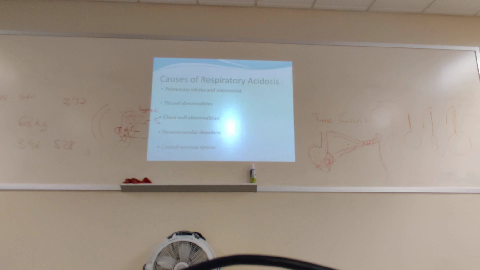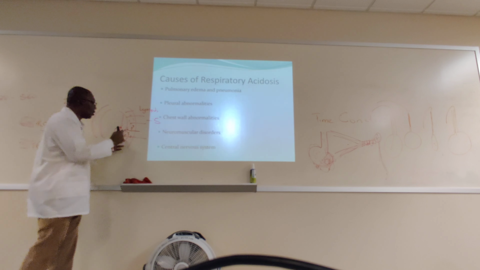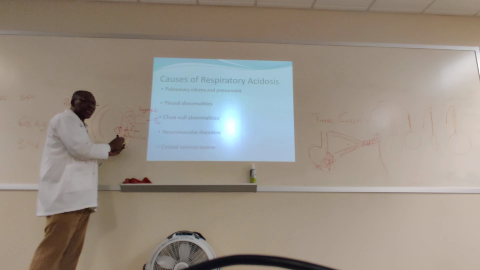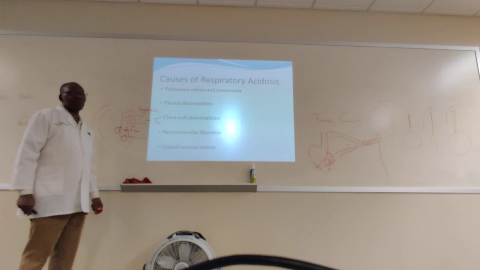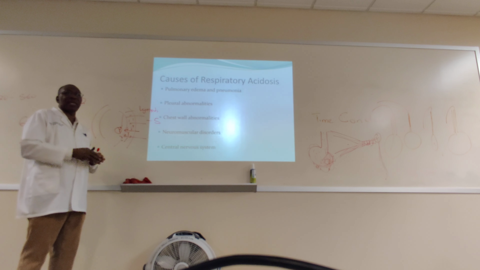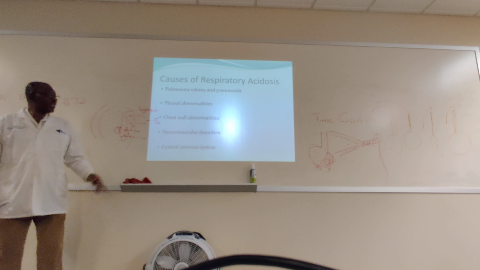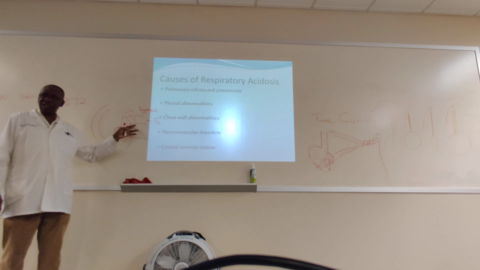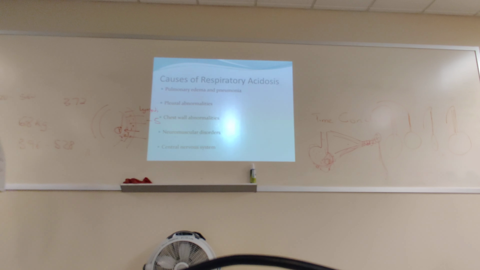There's a procedure called thoracentesis. Thoracentesis is where, if you have fluid in here, the doctor is going to poke a needle in there and draw out some of the fluid. Make your pressure go back down to -5, and your lungs will now re-expand. If it is air, that's why we put in a chest tube, to evacuate the air.